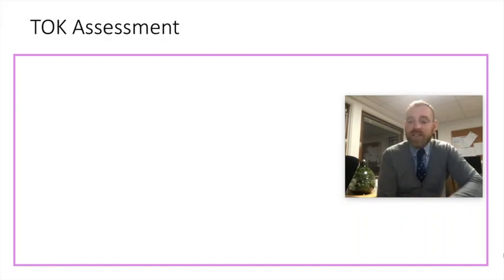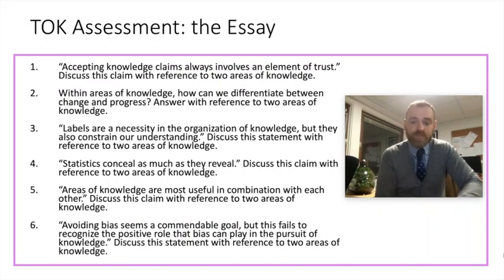I'm going to talk briefly now about assessment in TOK. Now, if you teach in an IB school, then in the second year of the IB diploma, your students will be writing a TOK essay. 1600 words answering one of six prescribed titles. These are the prescribed titles for the 2021 exam session. So each of these questions is a statement about knowledge which students have to discuss with reference to two areas of knowledge. In terms of the IB, an area of knowledge that concerns us is the natural sciences. Physics falls within that and physics is perfect for answering any of these questions, actually. I'm not going to discuss all of these. I'm going to discuss particularly question three, which is a question about labels and how those relate to knowledge.